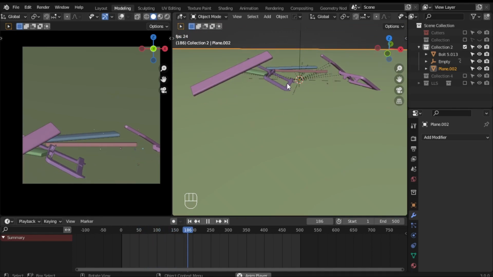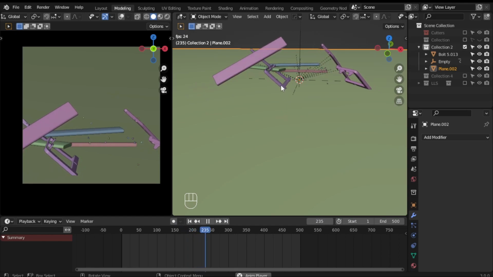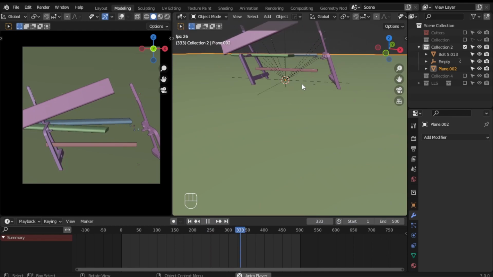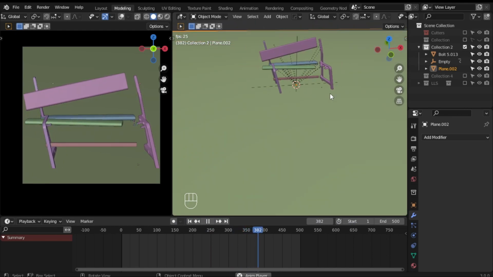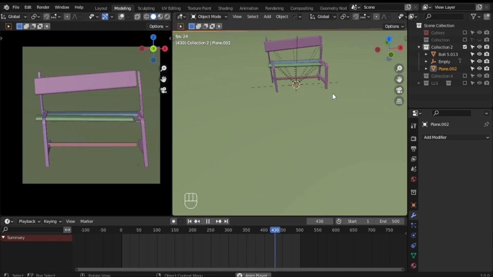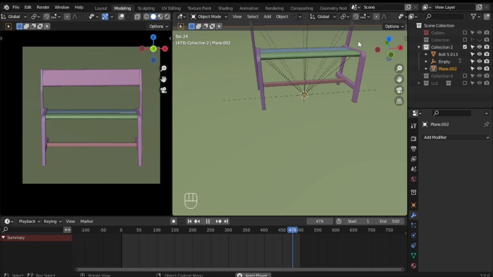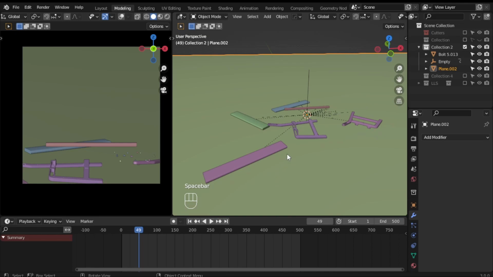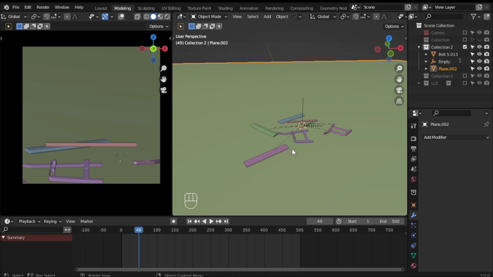Oh, it's passing through here. It's going through the ground, but no problem. Oh, this is too slow. So if you want it to be a little bit faster, now you can see every part goes back and they assemble each other. Alright, so now let's try to clean up the animation, make it a little bit better. And I hope you are beginning to get the idea.